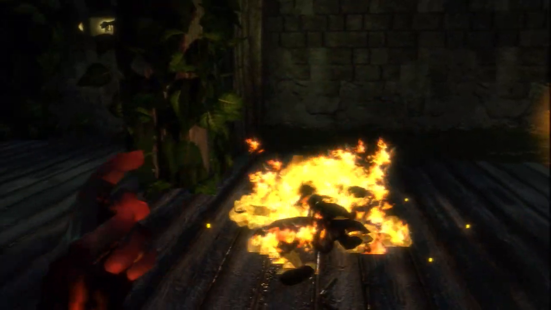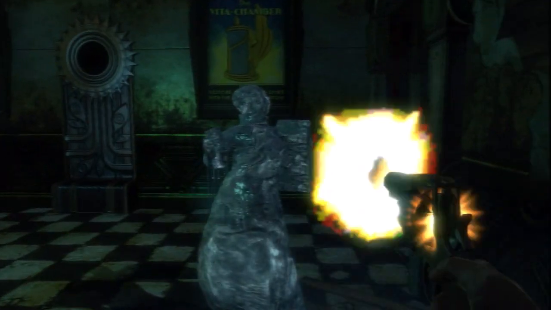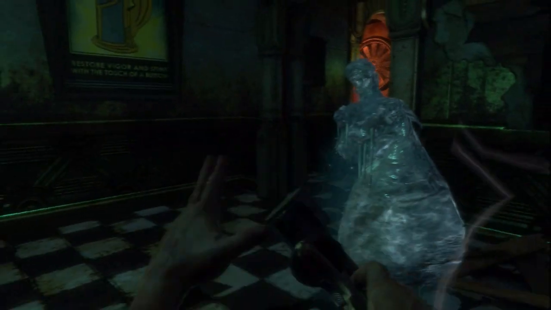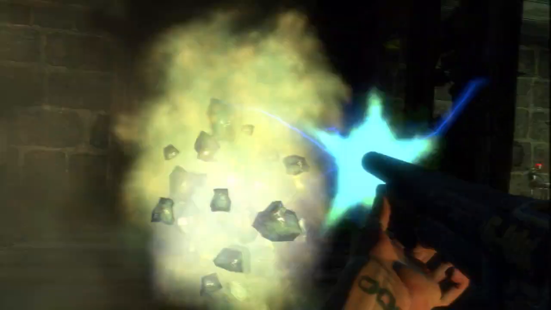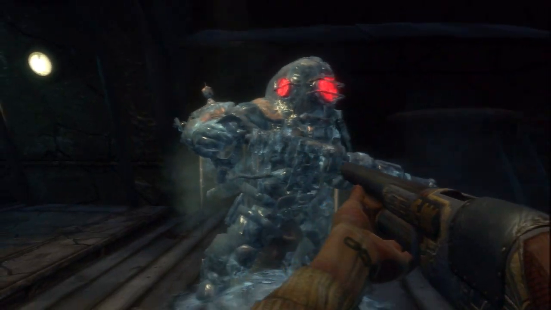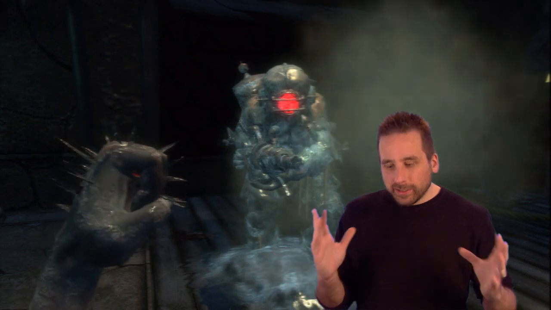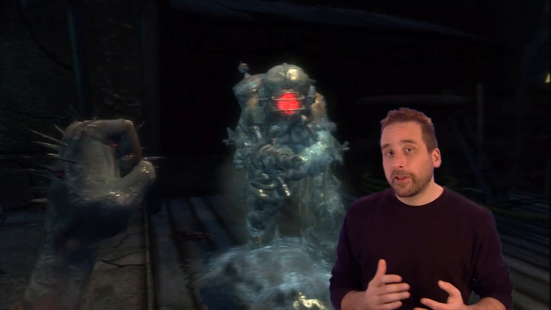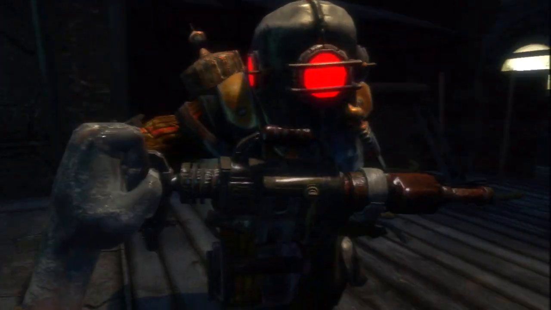Some of the other cool plasmids in the game are, for instance, cryokinesis, which normally you would think of, oh yeah, it's called cold power. You shoot somebody and he does cold damage, but not in BioShock. Cryokinesis actually can freeze a guy in place, and he's temporarily frozen. He has a different health state at that point, so if you whack him quickly enough, he'll actually shatter into a thousand pieces. So it's a way to take a really powerful enemy for a brief period of time and make him super vulnerable, and then you can shatter him into these little ice chunks, which is really cool if you get there in time. Of course, if you don't get there in time, you have a really angry, powerful enemy right in front of you.